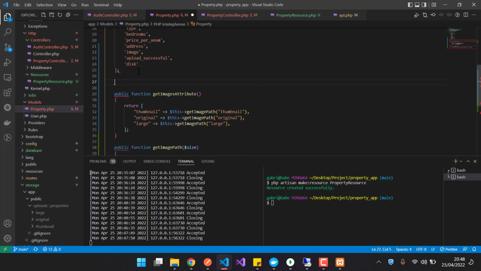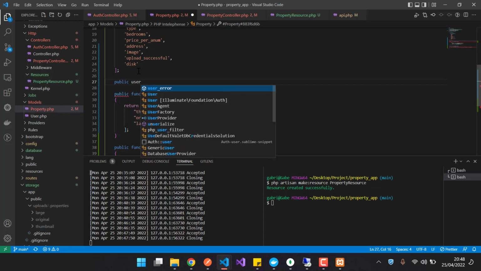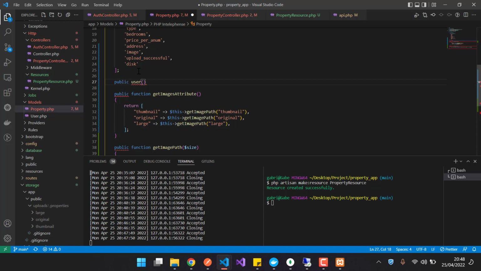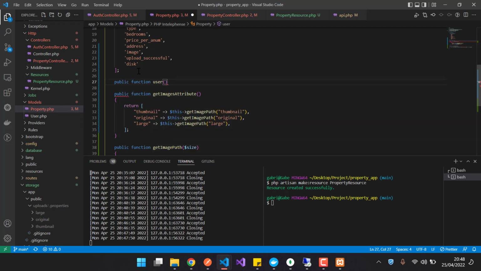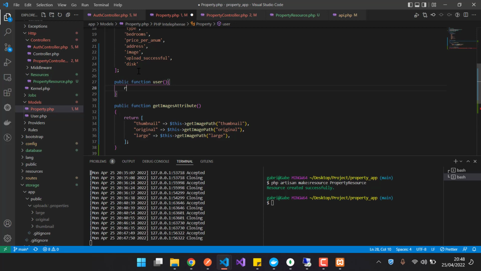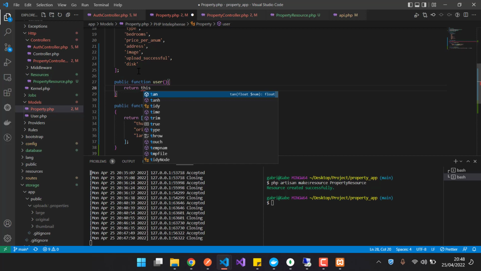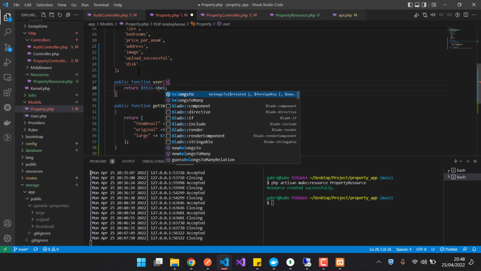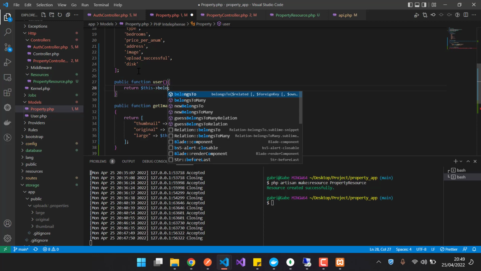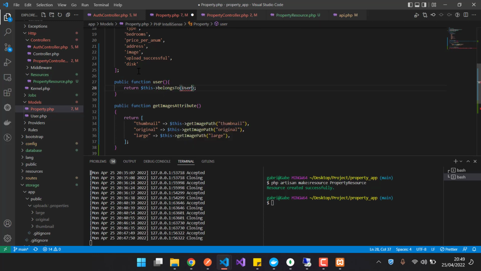This should be a public function user, return this belongs to the user.